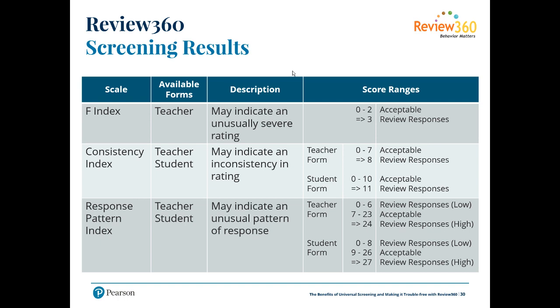The response pattern is the way that the form is set up. You shouldn't be able to go 0, 1, 0, 1, 0, 1, or 0, 1, 2, 3, 3, 2, 1, 0. You can't make patterns because the way it's designed, it will pick up on that pattern sequence. It's either going to pop up there or probably in the consistency, because you're not answering the questions the way you're supposed to. So it has some mechanisms built in to really help and support you as you're looking at it.